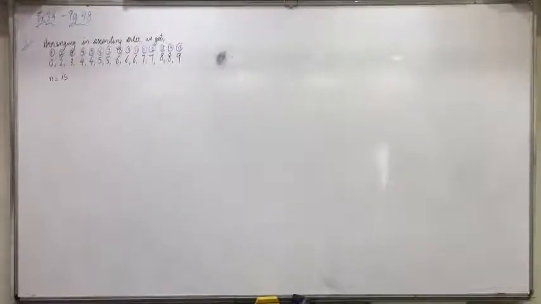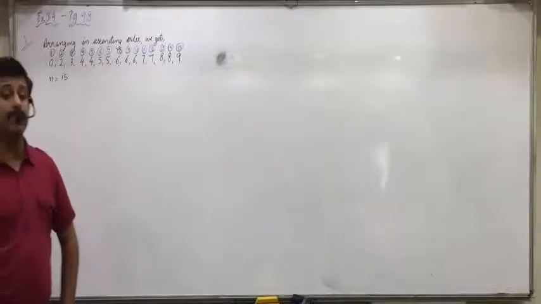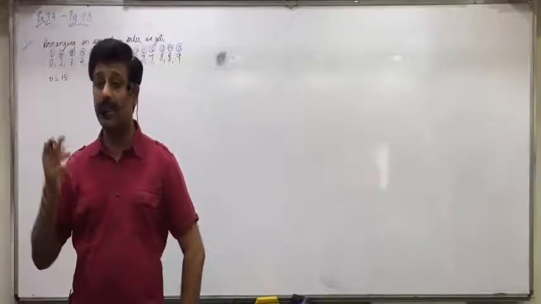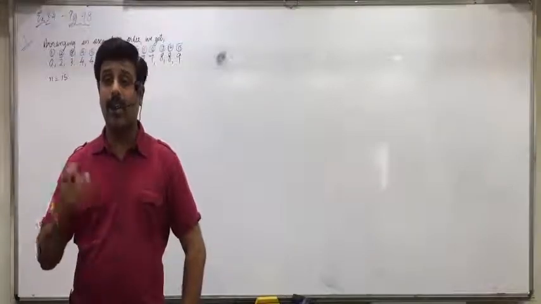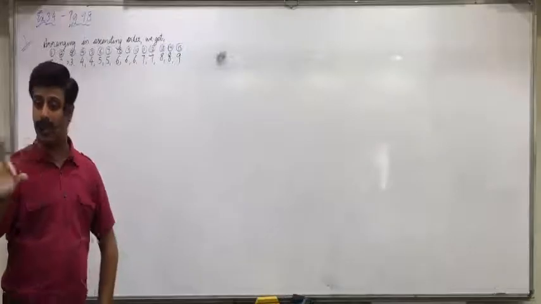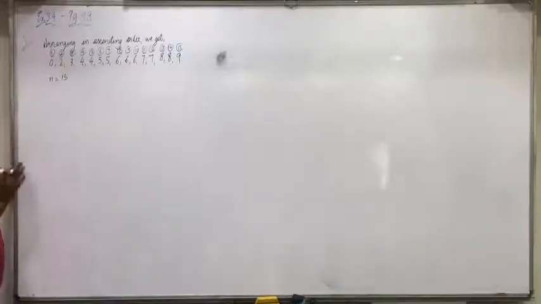Now all quartiles, how many quartiles are there? 3. It divides into 4 parts, but there are 3 quartiles. Find all quartiles means we will find Q1, Q2, Q3, all the 3. Q1 I am showing, Q2 also, Q3 you try on your own. Then the same question we will practice for decile and percentile also, because in deciles and percentiles no extra question is there in the textbook for ungrouped data.